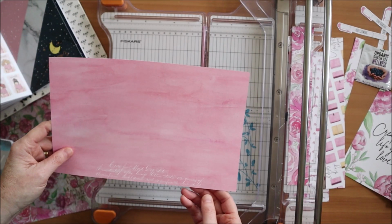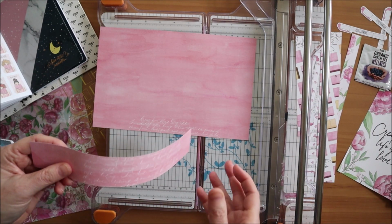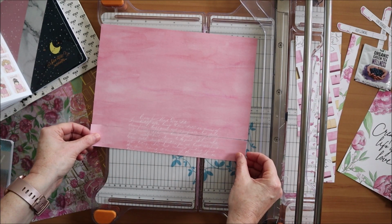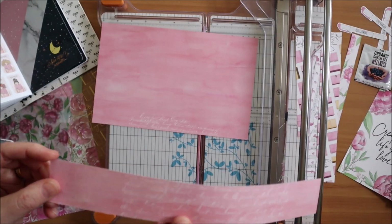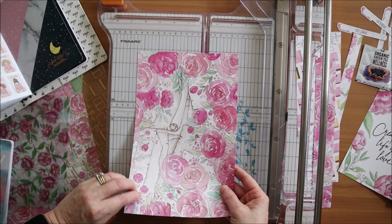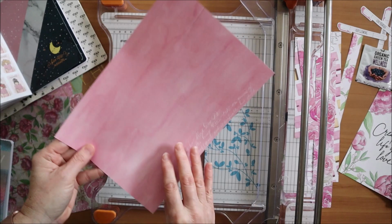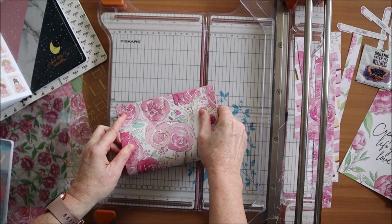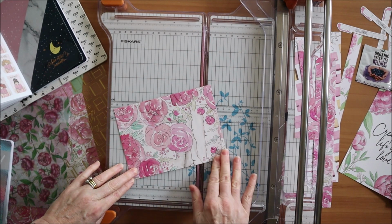Oops, I cut the wrong bit off. After saying be careful to cut the right bit off, I cut the wrong bit off. I cut the font off. Oops, so watch out for that. If there's something on the reverse side that you actually want, make sure you don't chop it off. So maybe just double check before you cut. I always say that, and then I always make mistakes. It's part of the process.